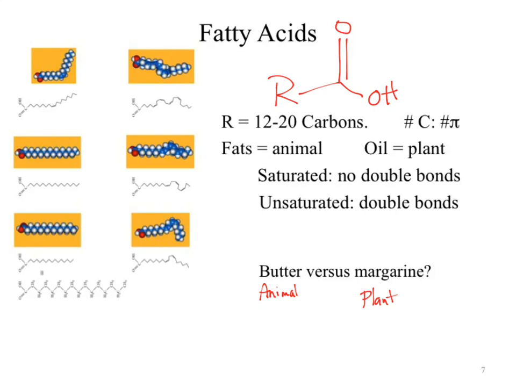So do you think they come out cis just because they have to react with something? A lot of it's going to come down to how those double bonds are made in the natural system. When it comes into the enzyme, you have to remove those hydrogens to make the double bond. Well, if you remove those hydrogens and allow for a flip, there has to be space for that flip. So it could very well be a steric argument for why we don't get trans double bonds in natural systems. Energy storage too. Yeah, it's energy storage as well. It's a higher energy state, so we can pull more energy out of it.